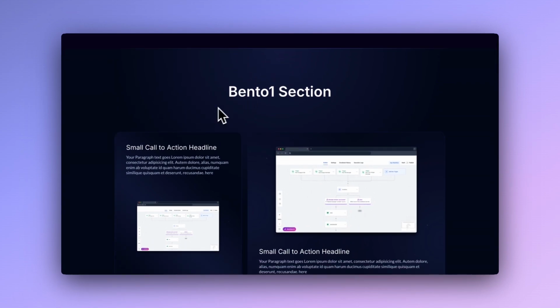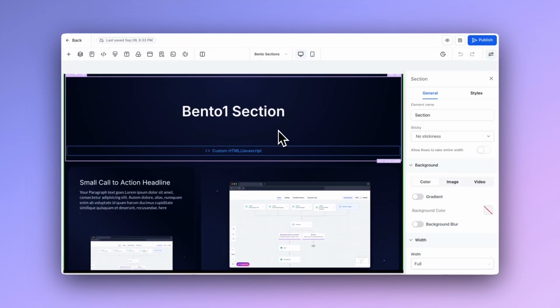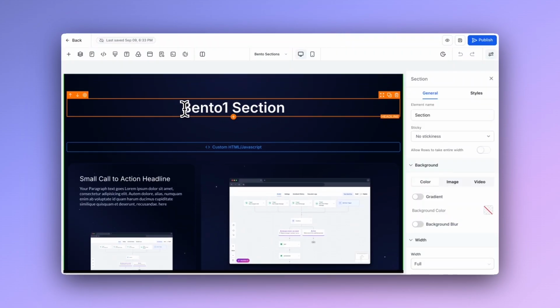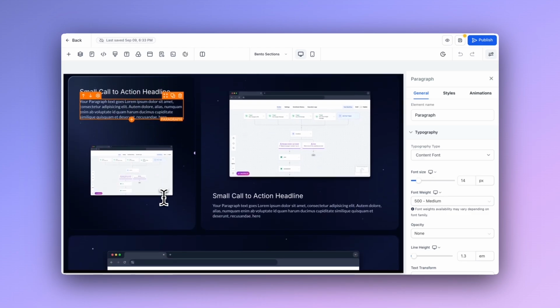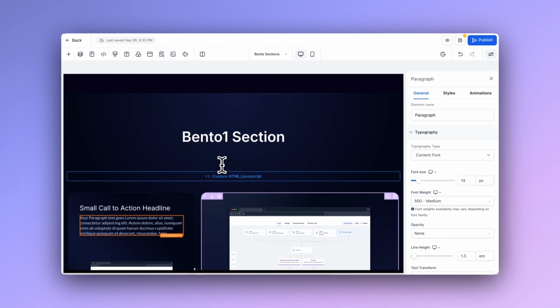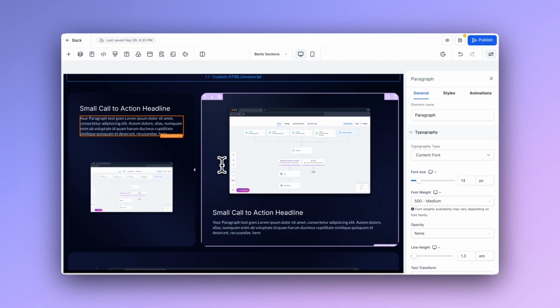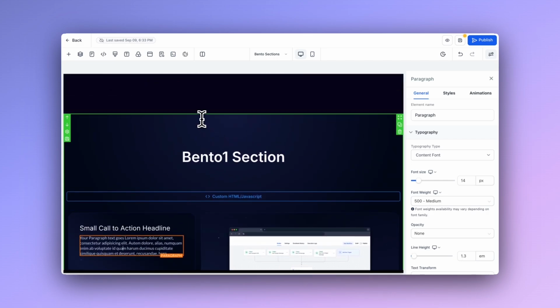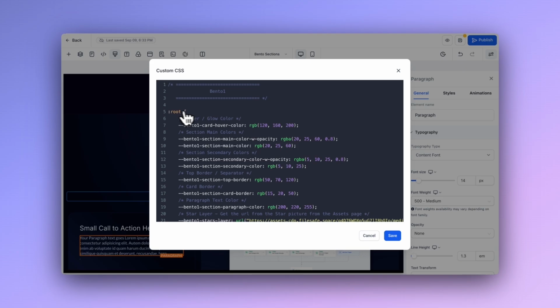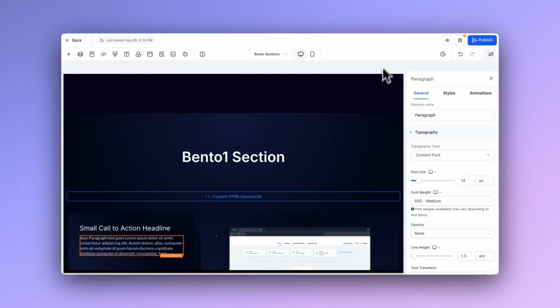Obviously you can play around with the font size and everything. I tried to keep it as simple as possible. So you just click here, change the title, click here, change the title, and so on. And of course, if there are special requirements for that section, I will leave it in here as a comment. Right, so this is the Bento sections.